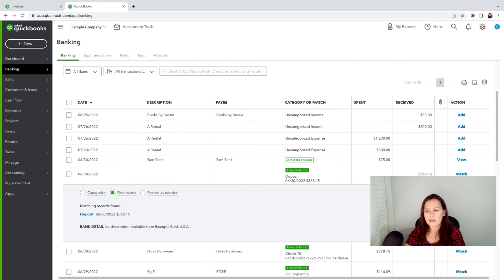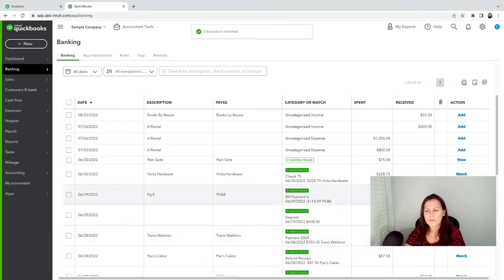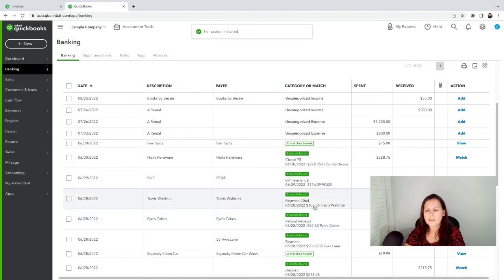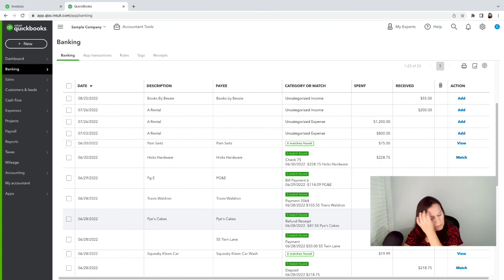And then, okay, match. When I am matching, it means that I am not duplicating this transaction. Okay, so keep in mind that you always want to match deposit. If you see just a payment, I would advise you not to, so that you can have consistency in what you're doing.